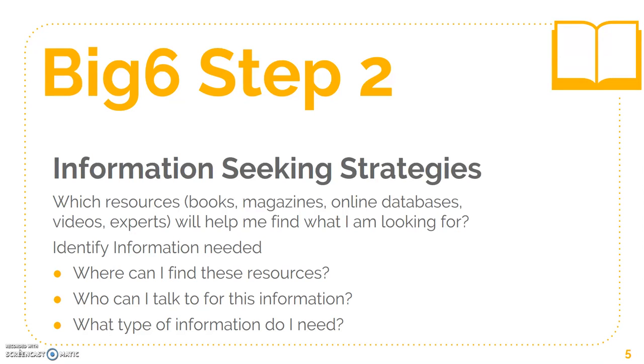Is it a family member that I need to talk to? Or is it somebody in my community? And then what type of information do I need? Am I looking for pictures? Am I looking for stories? Am I looking for articles? Okay, that's all part of the information seeking strategies.